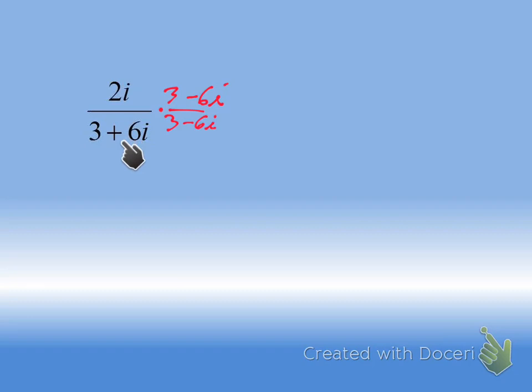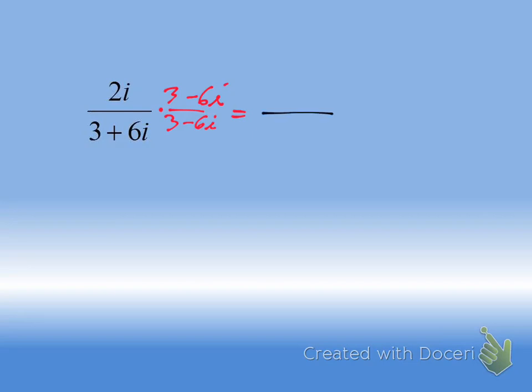Now, remember what that definition said. They are of the form a plus bi, a minus bi. Now, obviously, a and b are going to be numbers, so 3 plus 6i, 3 minus 6i. And it also said in that definition that the product of those two is going to be a what kind of number? A real number, which means it's not imaginary, so there's no i. Exactly, you get your i out of your denominator.